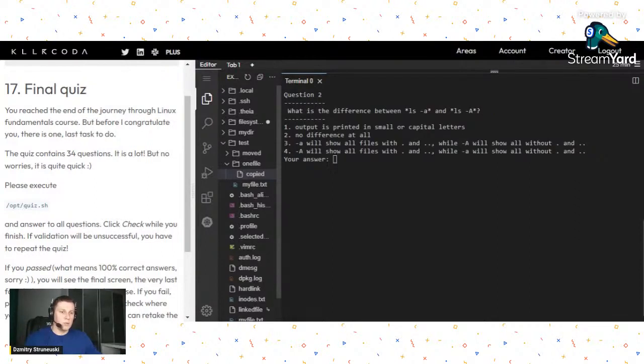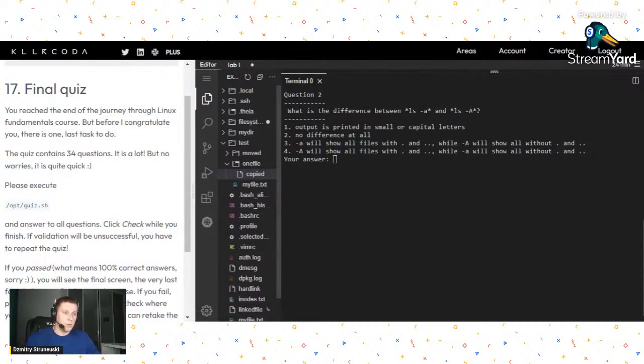Okay, the second question here: what is the difference between ls -a and ls -A? Let me explain this, because it looks the same, but it's not the same, because capital letters in Linux mean something different, even for variables and options.